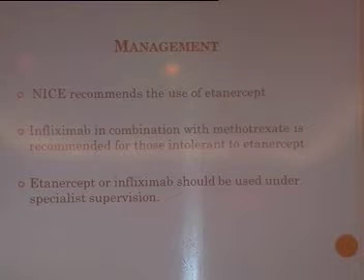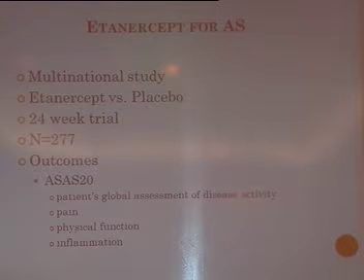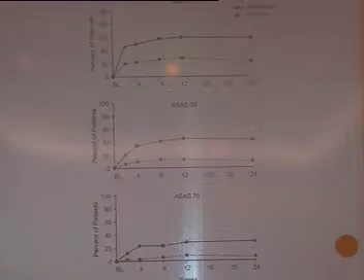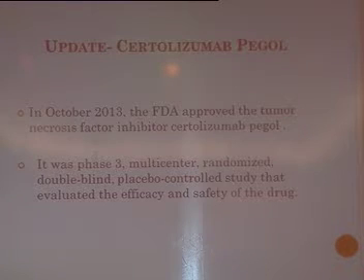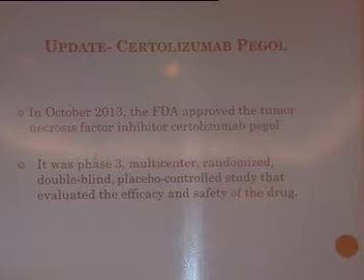The National Institute for Health and Clinical Excellence has recommended the use of etanercept. Infliximab is recommended for those intolerant to etanercept. Etanercept or infliximab should be used under specialist supervision. A special study has been conducted for ankylosing spondylitis, on the role of etanercept in that. With the latest update in this, a very essential one to know for all of us.